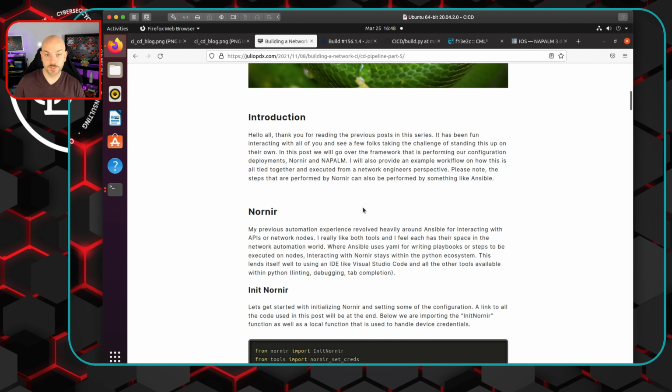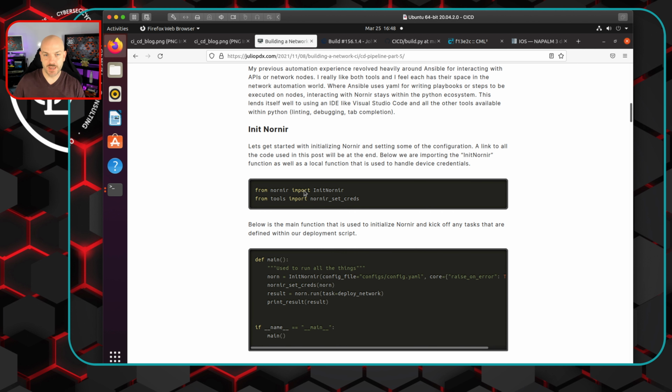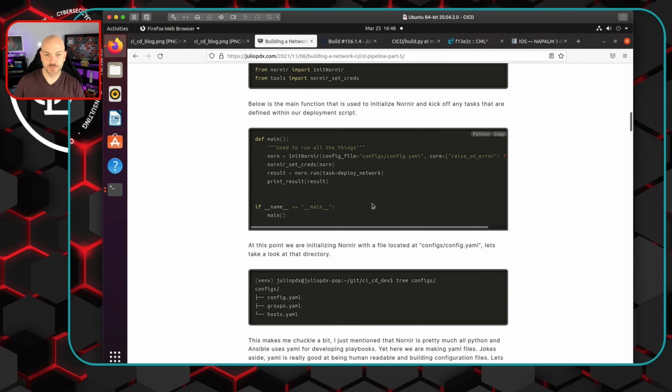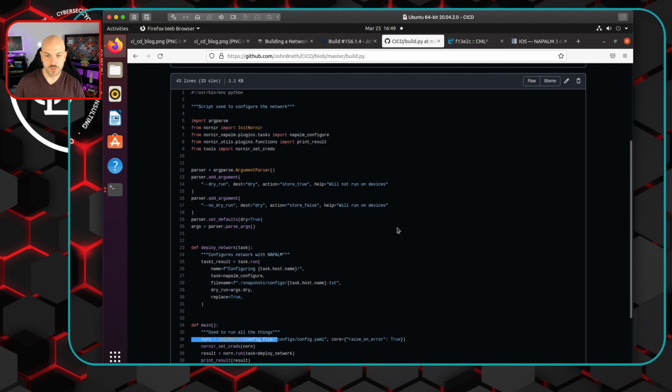All right, so then moving into this next part of the blog, talking about the challenge of standing up Nornir or Napalm. There's a few things that we're going to have to do that, again, are going to involve some other YAML files. So looking through the script that we were just looking at, we talked about importing the Nornir stuff, the Nornir set creds, which we already looked at that script. There's also some stuff here that we point to at this config.yaml. I think if we go back and look at this, right here is where it's in the script. So there's a few different files that we actually have to create here within this repo.